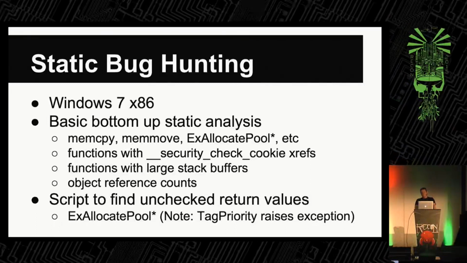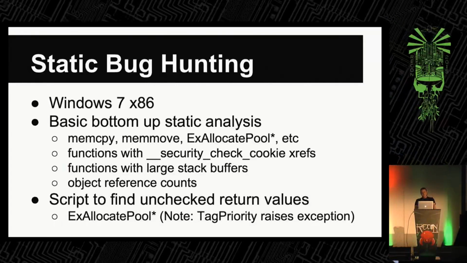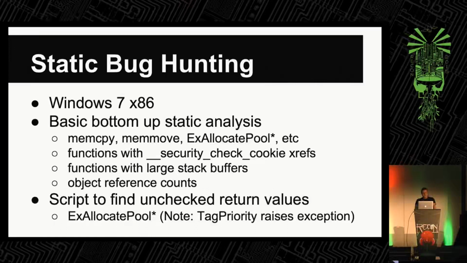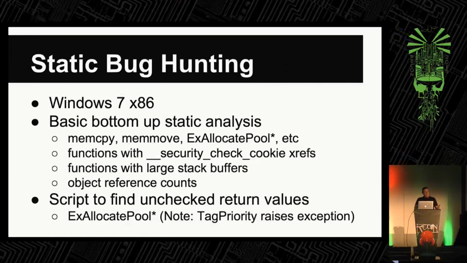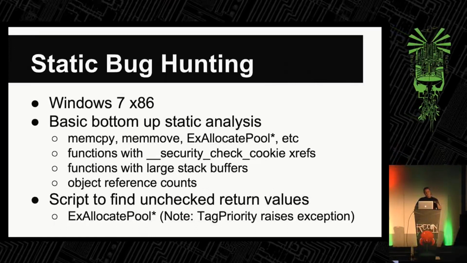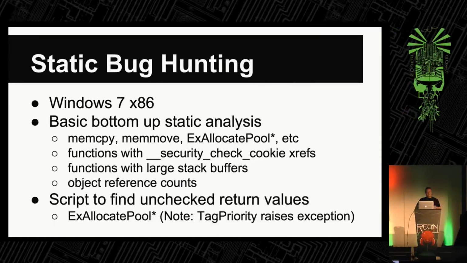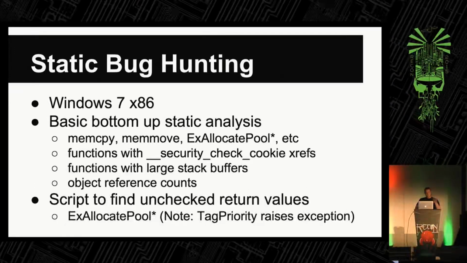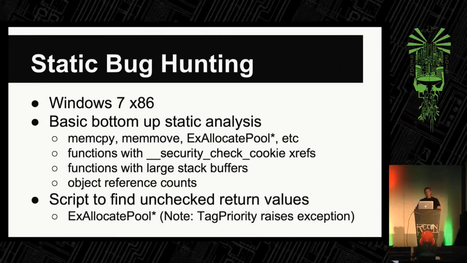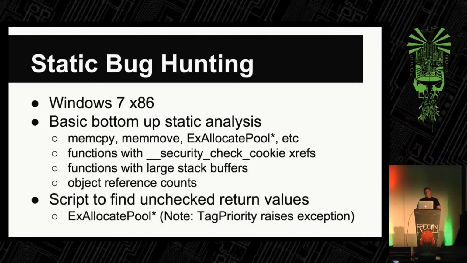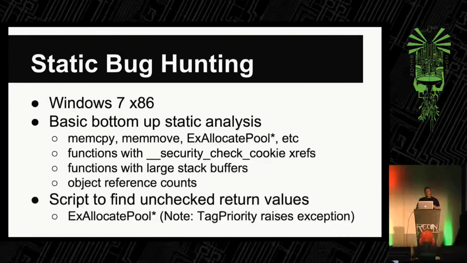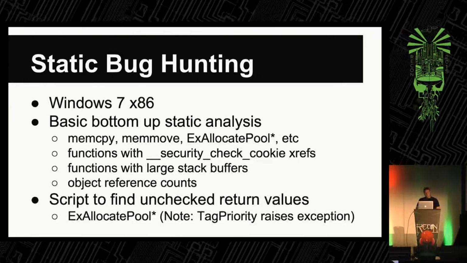I'm looking for memmove, memcpy, all of the dozen or so ExAllocatePool routines that are there. All of those look good. There's probably 200 cross-references to these routines. You go look at one. You say, is there a way to make the buffer overflow with a long length, or is the buffer appropriately sized? Is it aligned properly? These are fairly well-documented techniques for finding bugs in kernel drivers, and it's just a manual slog through it.